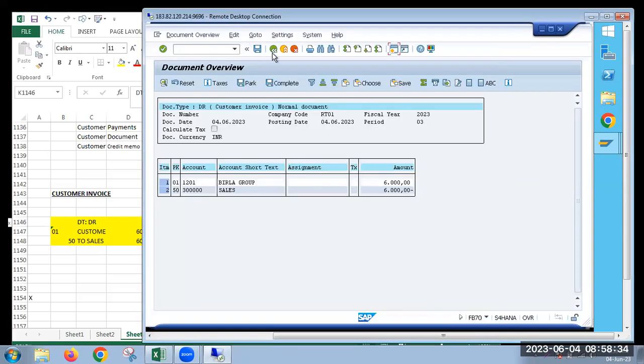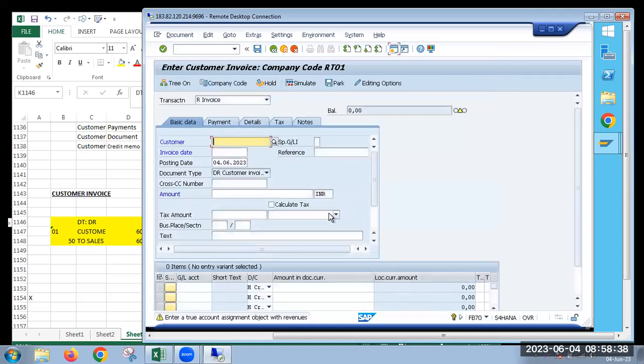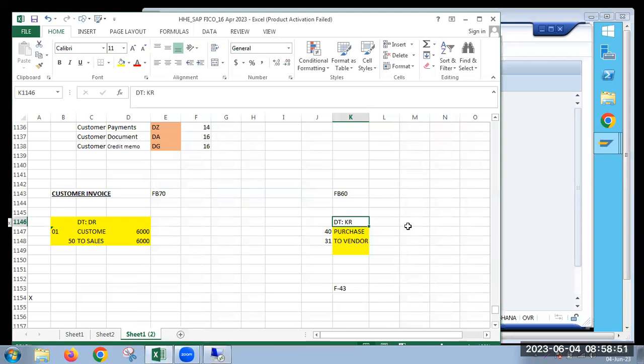We have input tax and output tax separately, and based on that we specify the tax code. For example, here we go for an input tax of 18%. Maybe the tax code will be V2. The same 18% tax we specify.